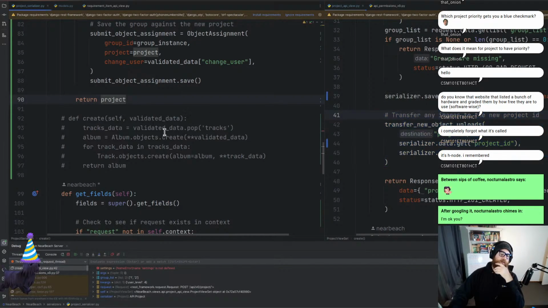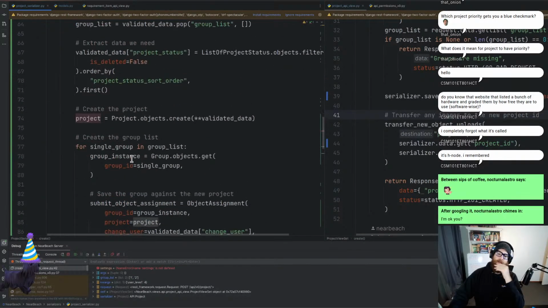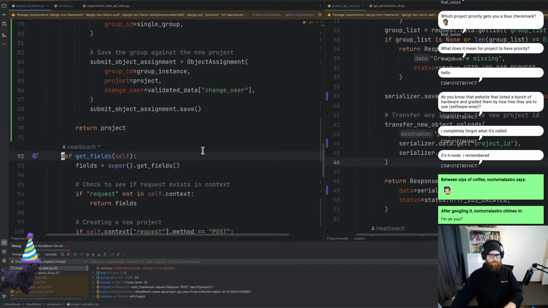It can belong over here if we really, really wanted it to, because it is part of the create method. And then down here, we're going to go data equals serializer.data. We're no longer sending back just the ID. We're going to send back all of the ID possible. So if I do that like that, let's test it out.